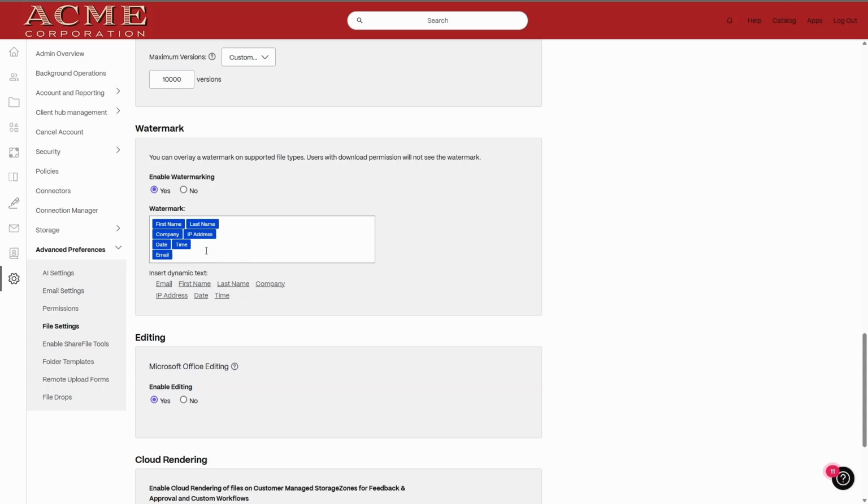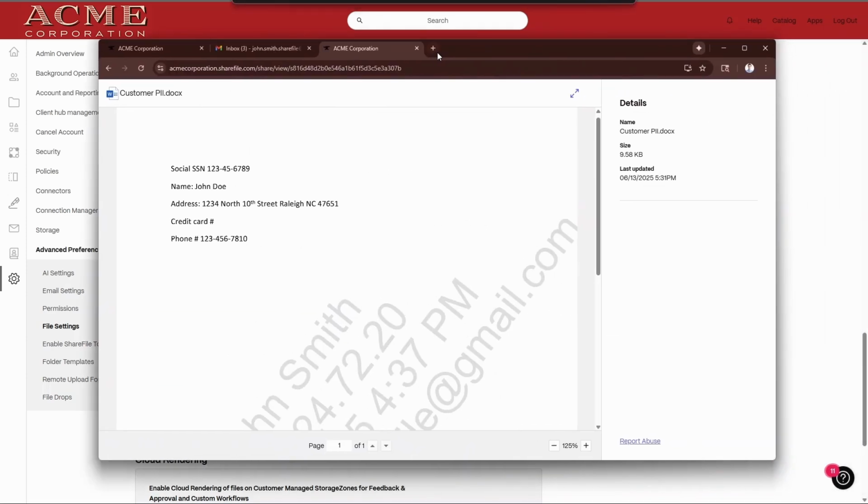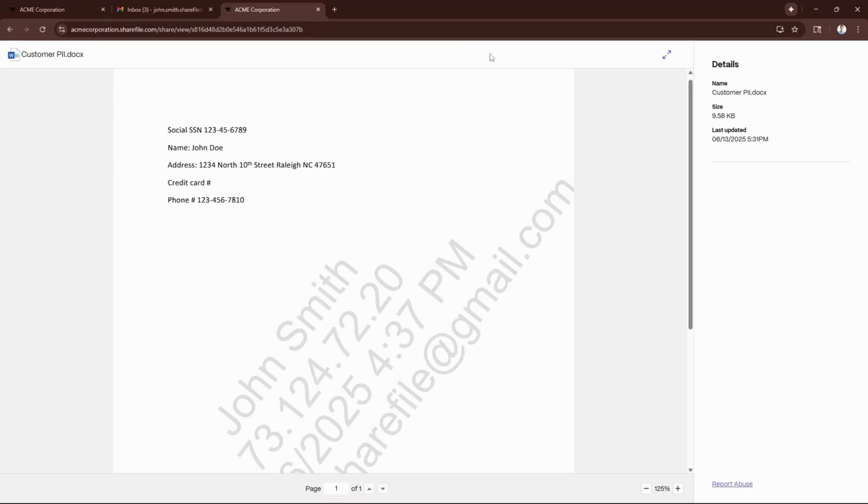So it is a great way to set this up to give a nice little presence over the document you're sending over to the client. And it'll give a nice advantage that if, say, somebody's looking over your shoulder, or somebody takes a snapshot of that file you're viewing, they'll be able to see that watermark in the picture and be able to track it back.